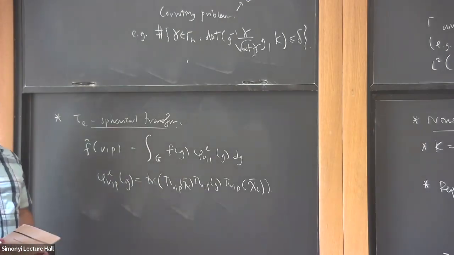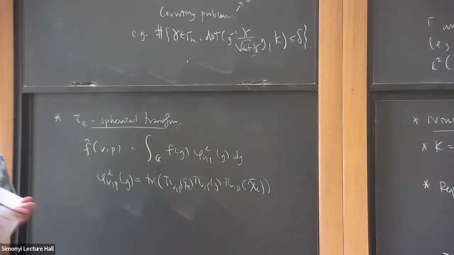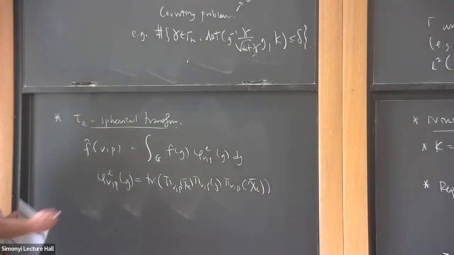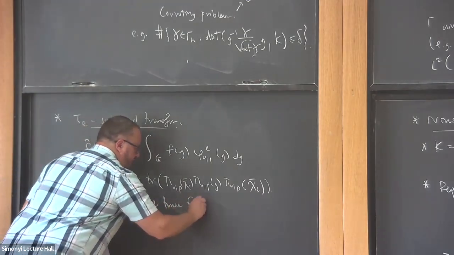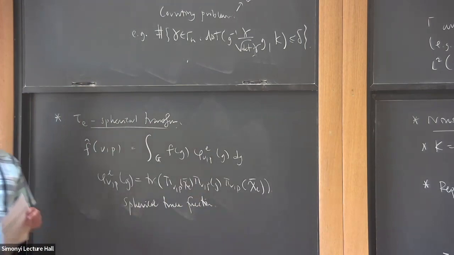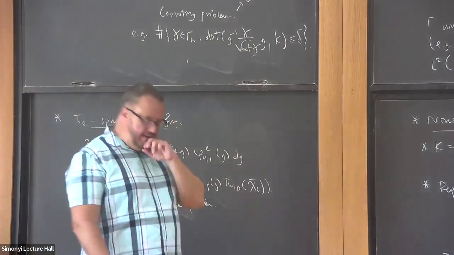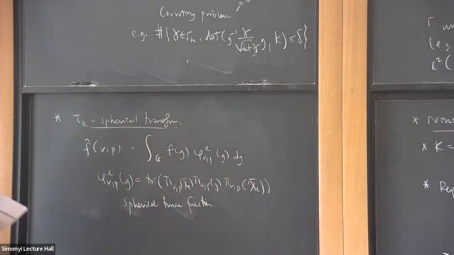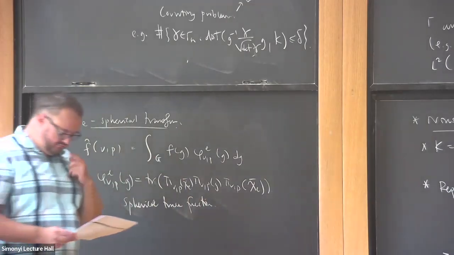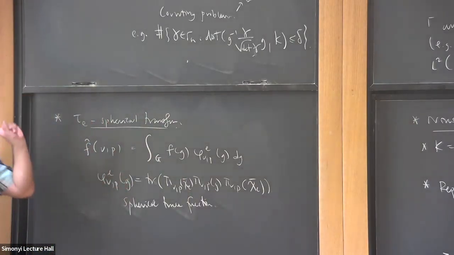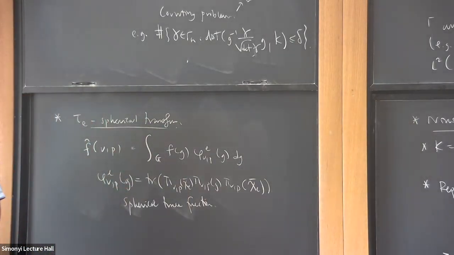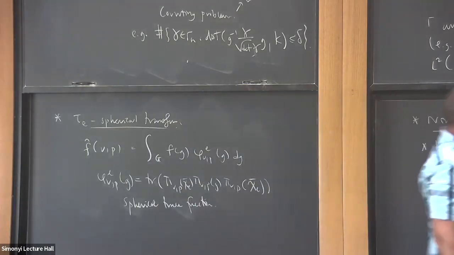Doesn't it have a nice closed form? It depends on what you call a closed form. I'll write it down. So I'll just say this is called the spherical trace function. And understanding this spherical trace function is most of the work that we have to do, right? It does have reasonable formulas, but whether it's a closed form, I don't know. So I'll tell you a little more about what this looks like later on when I talk about SL3R, right? So maybe I will spare you the details, but I'll just say that it is given by an integral.